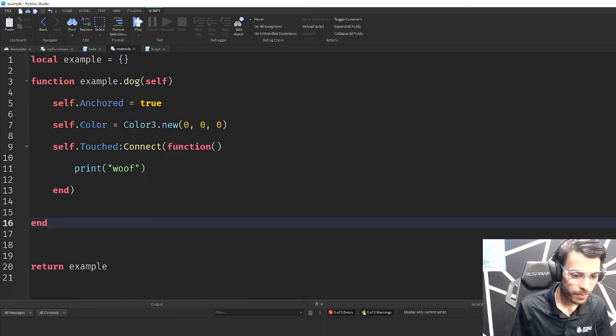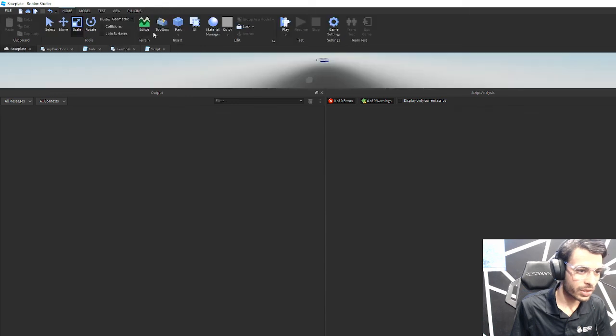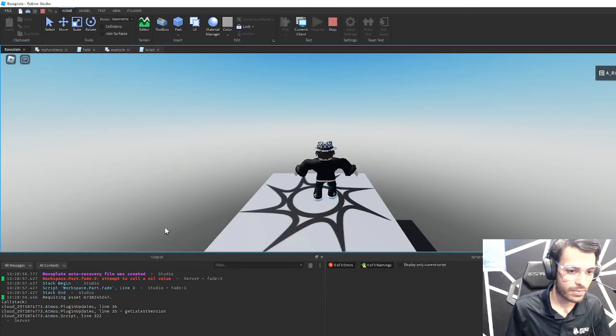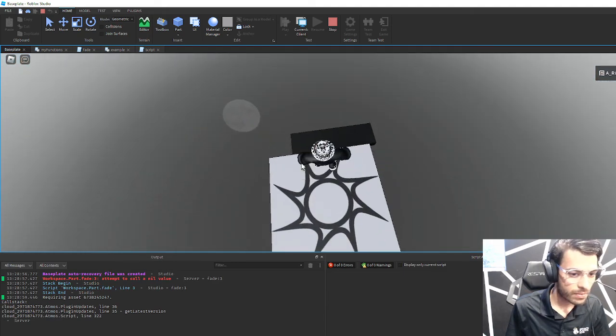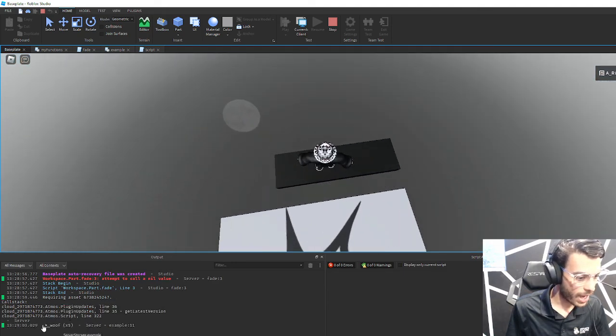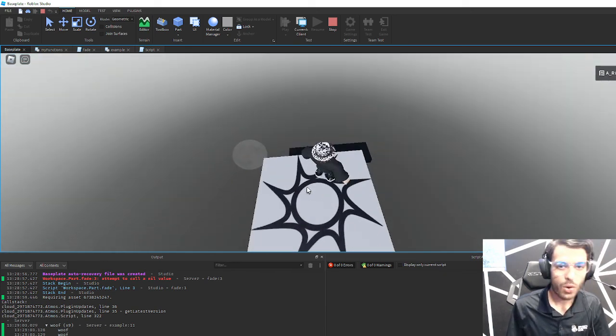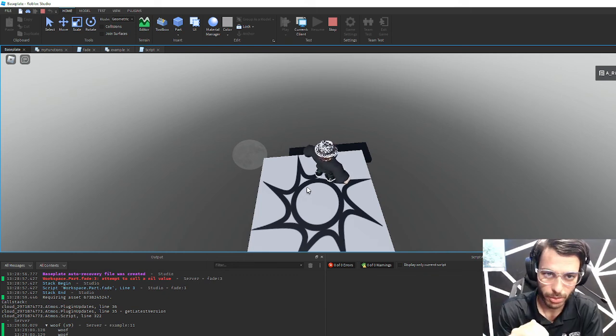So let's go ahead and look. I'm going to go ahead and play here. Woof. As you can see, he says woof, and his hair is black. And this is the whole idea behind object-oriented programming.